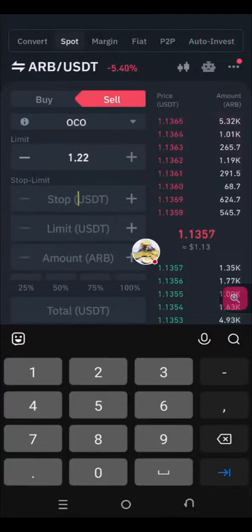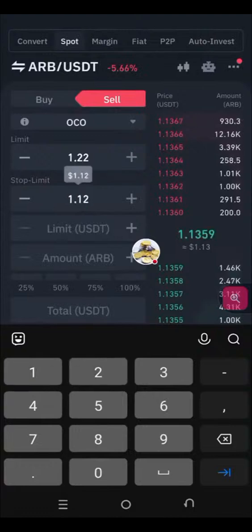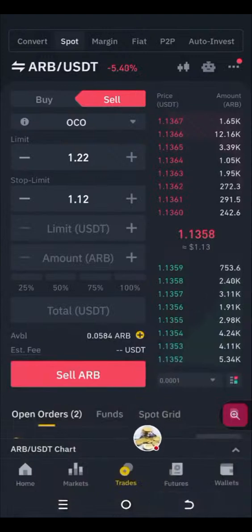Then I'll have to put my stop also, right? So if it's going down, I need to put my stop, like 1. That's the stop limit, and that's the stop loss, right? I need to put that. So if it goes below, this is currently 1.359. So if it goes below like 1.2, for instance, I don't want to lose my money, right? I don't want to waste time in this trade. So I'll be happy to lose a little portion of my money, because a lot of people are saying, why don't you just put stop loss? Why don't you just put the take profit?